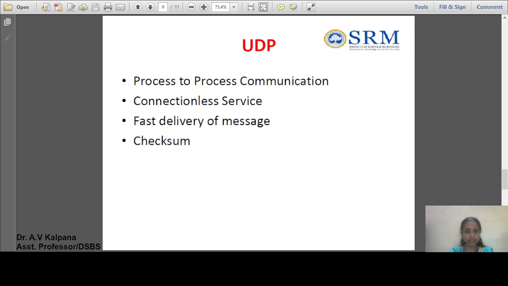So UDP is a connectionless protocol and it is unreliable, because acknowledgements and so on we can receive by using TCP, whereas this is an unreliable protocol. You cannot rely on it in such cases. UDP stands for User Datagram Protocol, and it is one of the simplest transport layer protocols. It provides non-sequenced data transmission functionality. That is why it is cost effective.